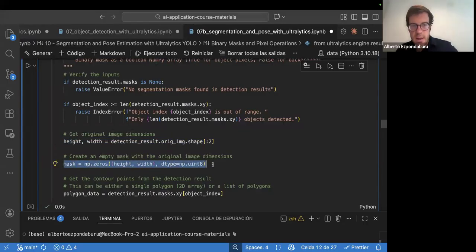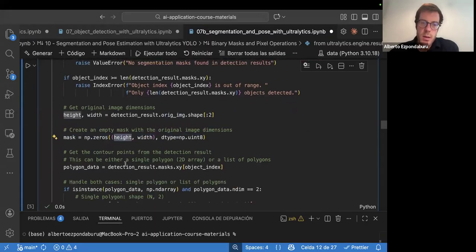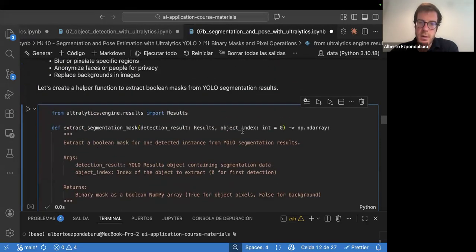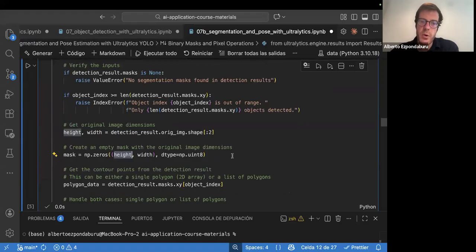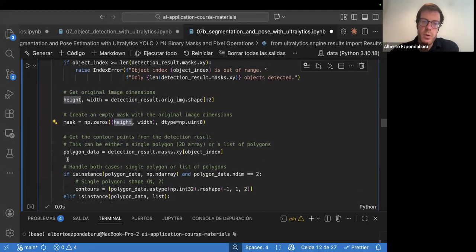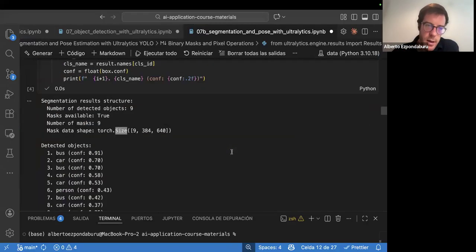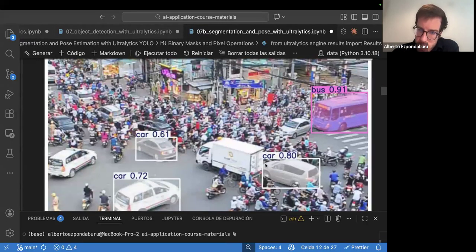We are going to create a zero matrix of the shape of the original image, and we are going to select ones for the pixels that belong to the object of this index, and zero for the rest of the image. We are going to have the polygon that is going to be like the border of the object. You are not discovering all of the points, you have to draw it. You are going to have a polygon like here, with points here, 1, 2, 3, 4, 5 in the border.